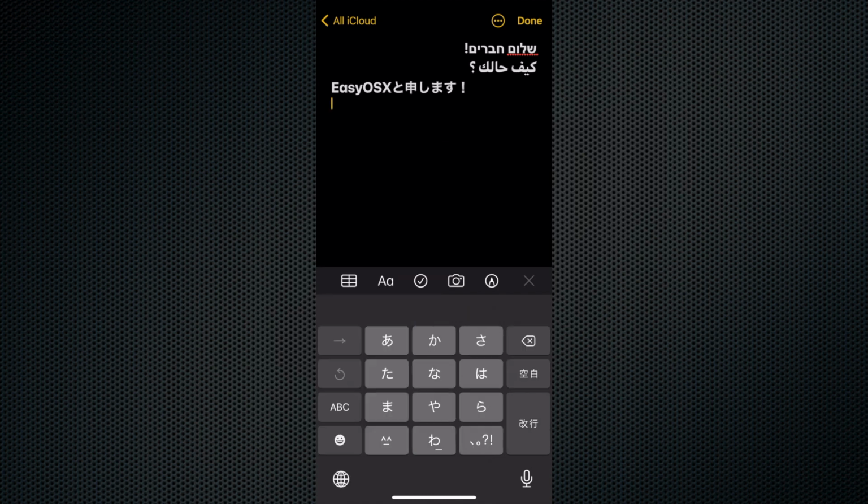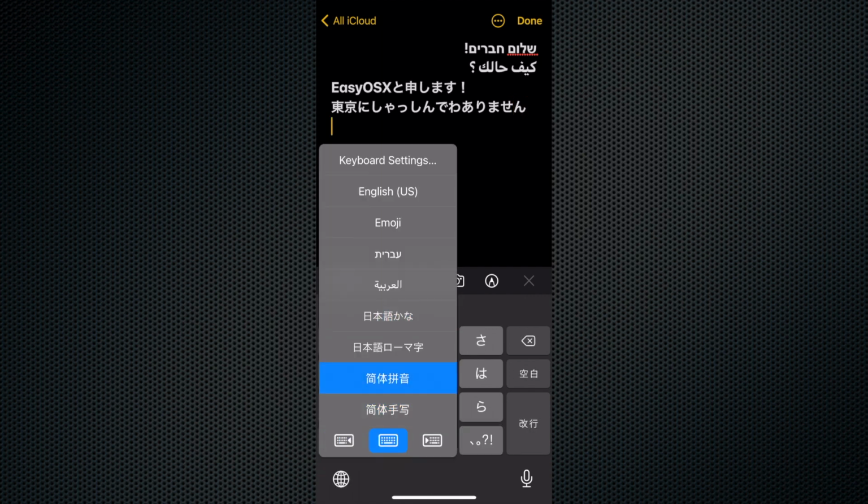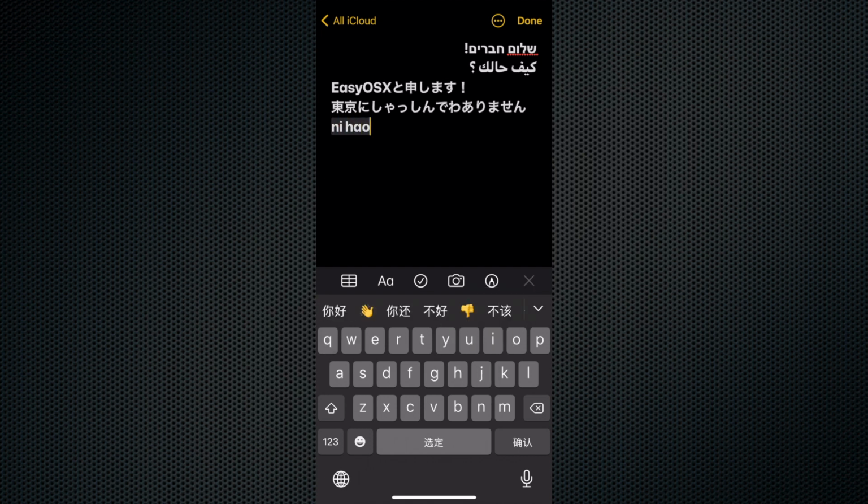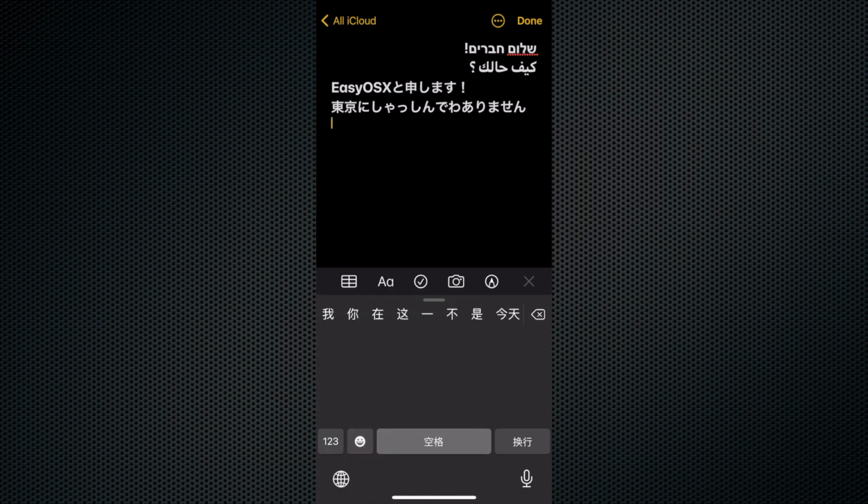But you may have noticed earlier I had an alternate Japanese keyboard enabled, which some languages actually have multiple forms of their keyboard. In this case, this is a keypad design, which, as a non-native Japanese typer, doesn't work so well for me, but you have multiple options depending on your language and usability. That's also the case with a language like Mandarin Chinese, where I have again the Latin alphabet or pinyin keyboard to type with, but I also have a drawing keyboard where I can draw the characters instead. And Mandarin speakers out there, forgive my poor finger writing.